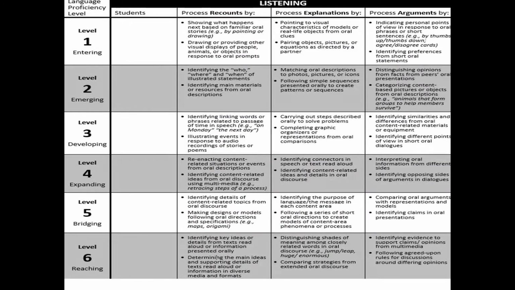So remember, I showed you the CAN DO descriptors. You'll see each of the uses in the domain area. You can see the recount here, and this again is a snapshot of the CAN DO descriptors name chart. You see where level one is, you can place your students there. Level two, you can place them there. If you have a student performing at level three and you place them here, this is showing what they actually can do. Instructionally, you're going to plan your instruction at level four, expanding, because that's where you want to move them, from that level three developing towards expanding.